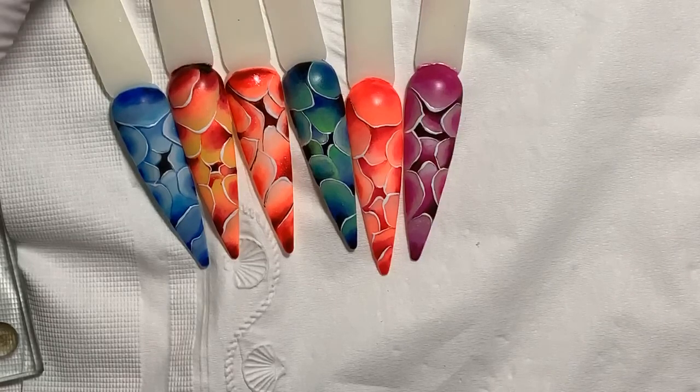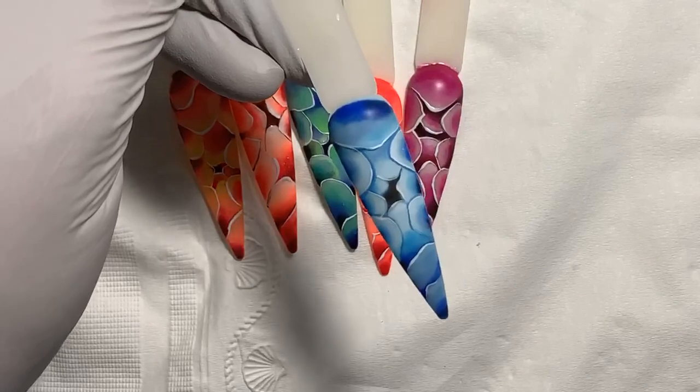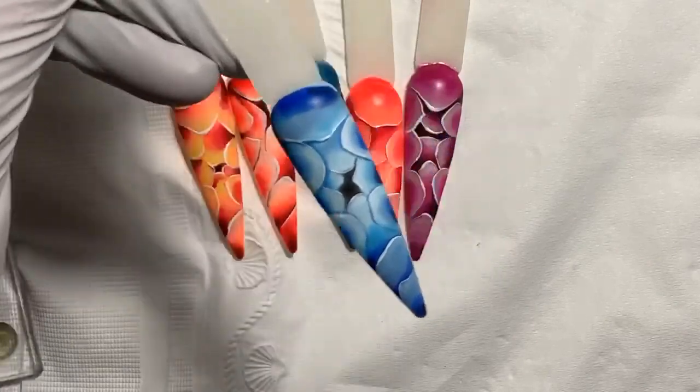After you get the initial sketch in place, then you can do your shadows with more watery colors, and it will work out. So give it a try.